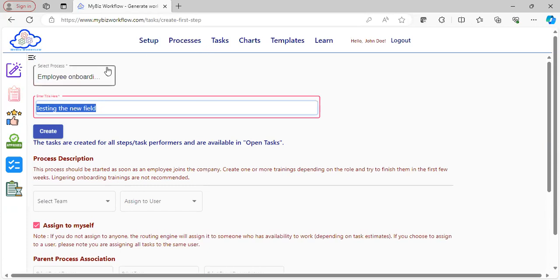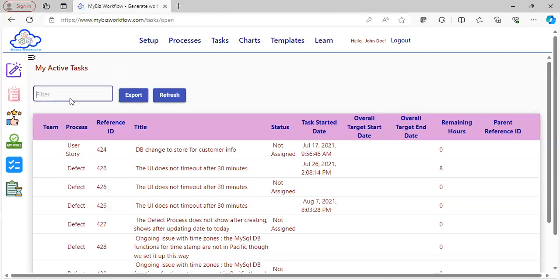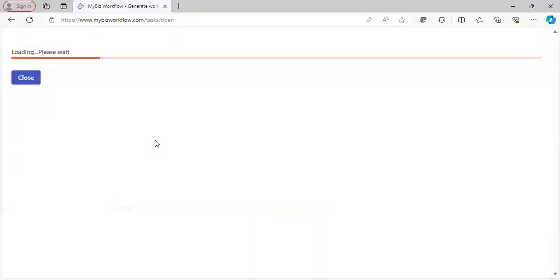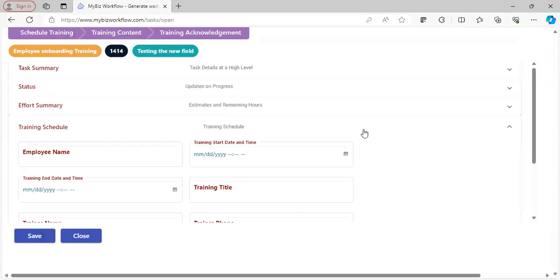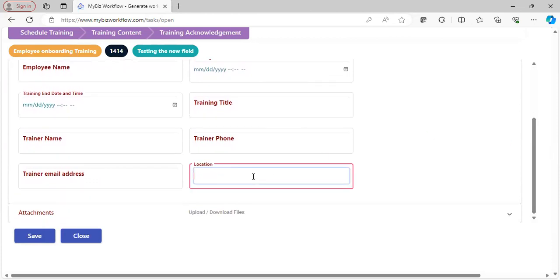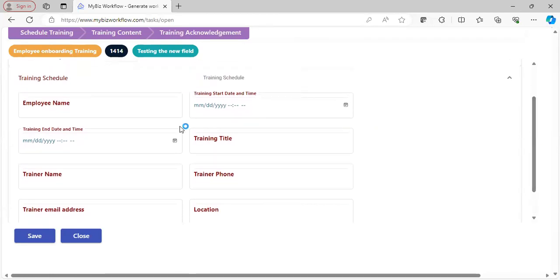So if I go to here to do, right, the tasks, so this is where all of those are shown. Let's try to find it, right? So here it is. So now if I go here, so we are trying to find out, right, the new field we added. Here it is. So location, right? So it works right away as you add and then start using it. Let's try to save something. Employee name. Let's see. I just give something.